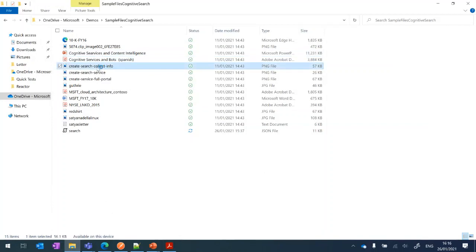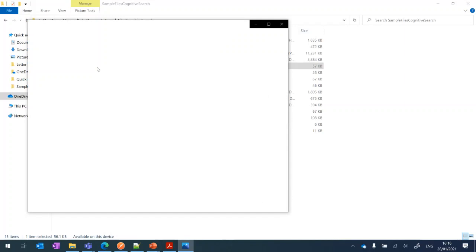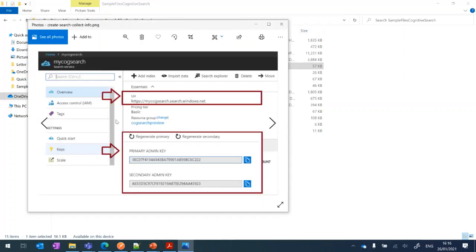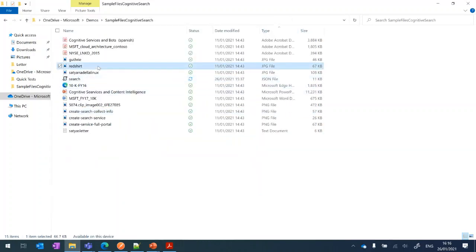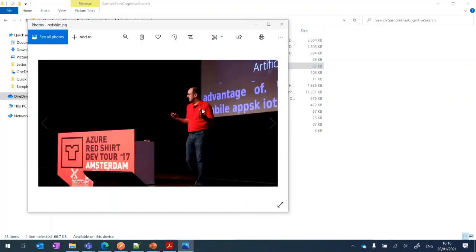Some images. So this is an image, a screenshot, and it has text inside of it as well. So I want to search for this text inside of this image. Another image, for example, of someone speaking and the text available inside of the image as well.